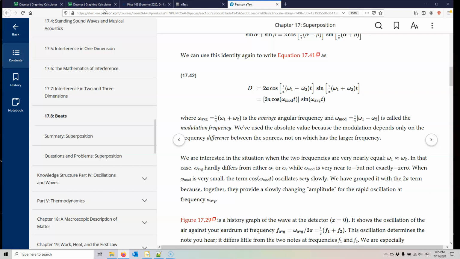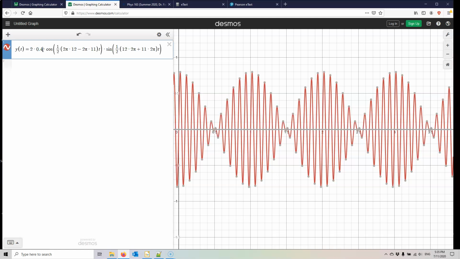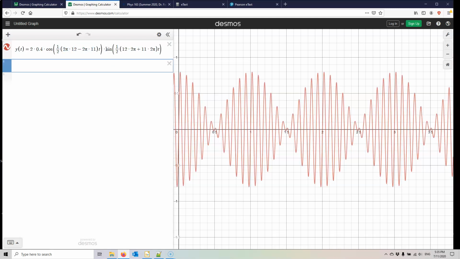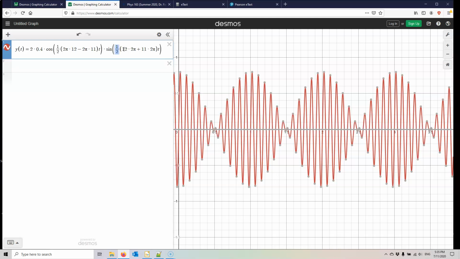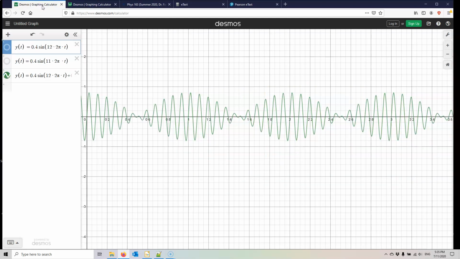So if I plot that for our case, I did it here. It's exactly what the equation says. I have twice the amplitude, 2 times a, then the cosine of half the difference, and then times the sine of half the sum, so this whole thing is just the average. You can see right away I get that same shape that we just saw plotted as explicitly the sum of those two functions.